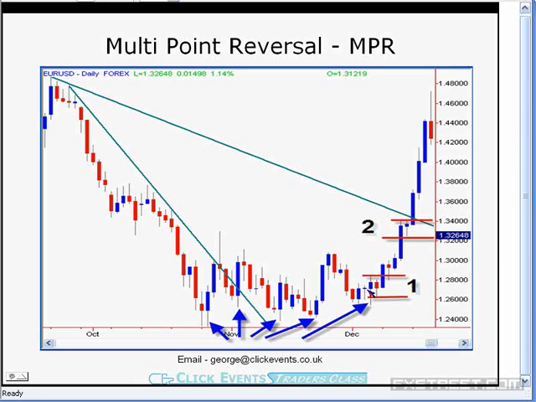Now, one of the key things with identifying these reversals is to spot where the low is, spot the higher low, followed by another higher low, which is in turn followed by a higher high. So the trend is now moving to an uptrend, and then finding the entry point with relatively narrow range candles. Now, the simple reason that I like narrow range candles is that I can get the trade in as price subsequently moves above a narrow range candle, and I can get a trade on with a relatively tight stop.